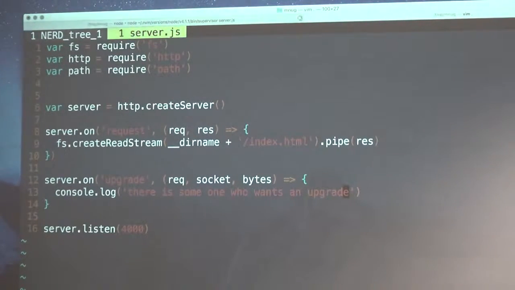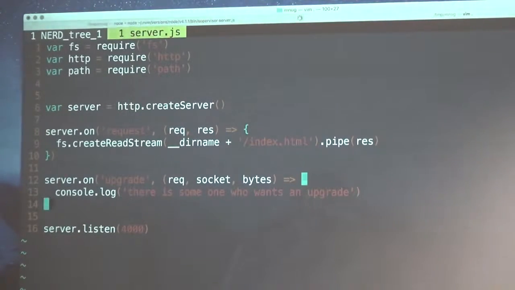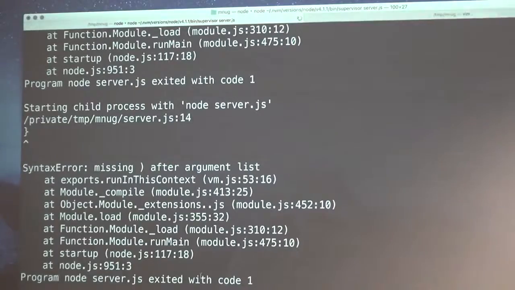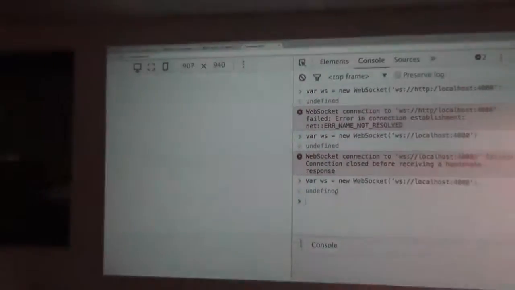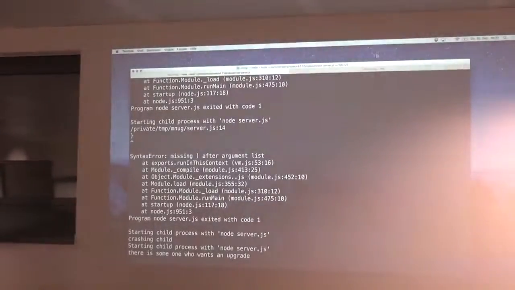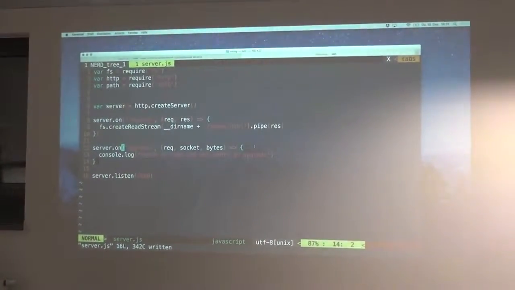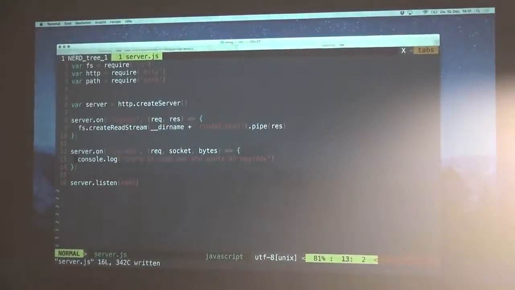So, okay. Not good. So we should now, if we try this again, get this logged here. And here we should somewhere get a timeout, because what now happens is the HTTP parser in Node triggers this event, and this handler is executed, and the socket is left open. The other case was just that the request handler would be invoked.